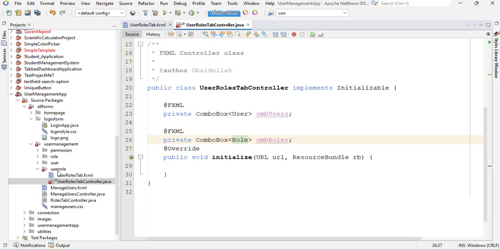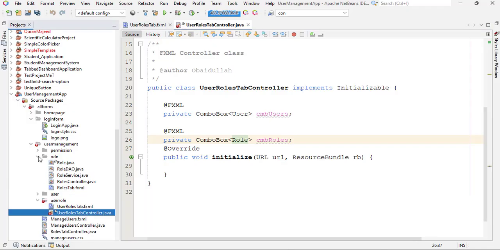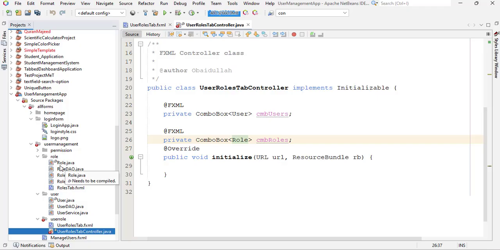Okay, everything is good. As you can see, inside that package, we did not create new classes like service, model, and data access object. Later, we want to create that. For now, we want to reuse the role model and the user model. Okay, as you can see here, we have the role model. We want to reuse that, and we have the user model. We want to reuse that. Here is no problem. Thereafter, we have the role service and the user service.